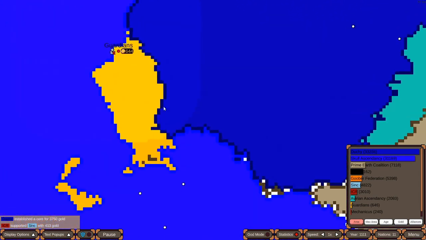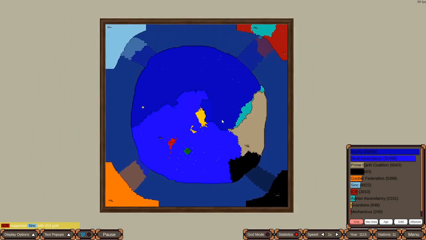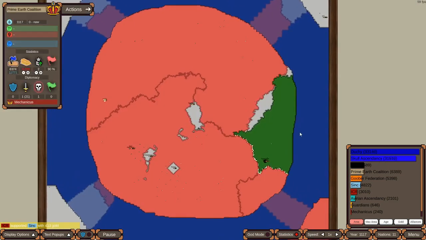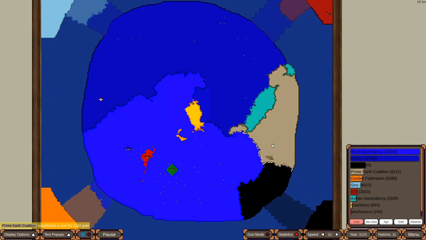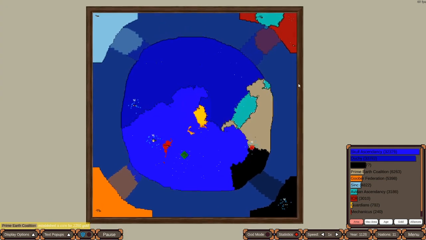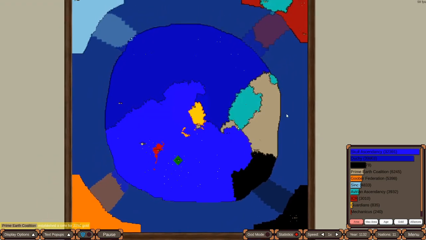I don't know how the Guardians survived that one, but okay. Prime Earth Coalition is about to be destroyed, it seems. Yeah, because they got all their cities right here. Huh? Oh my god, Avarian. What are you doing?